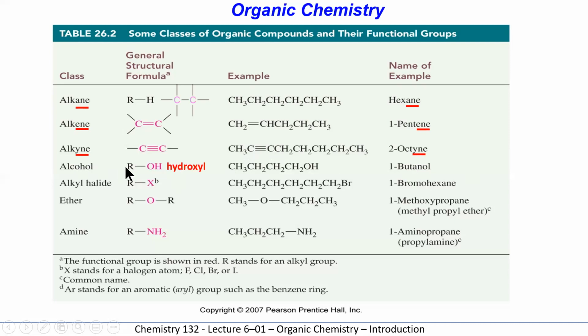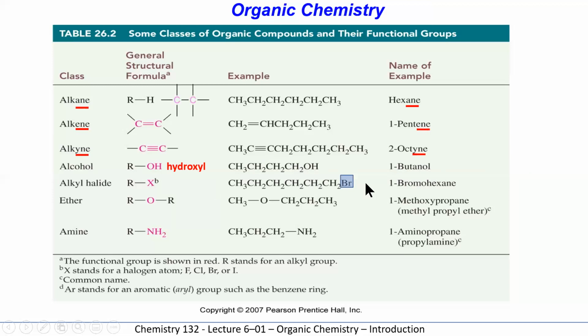Now, we can have other types of atoms bonded to carbon besides hydrogen. We can have oxygen. If you have an OH functional group bonded to a carbon chain, collectively we call them alcohols. In this case, 1-butanol refers to the fact that on the first carbon we have an OH group. We always number the carbon chain when there's a functional group or a double bond so you use the lowest possible numbers. We're going to go over that naming convention in the second lecture in more detail.